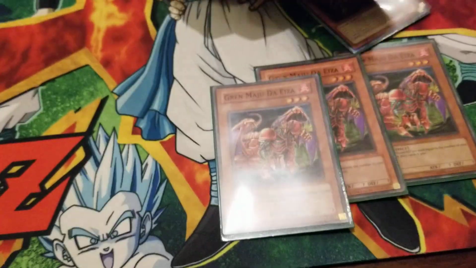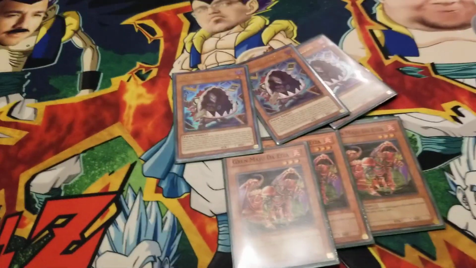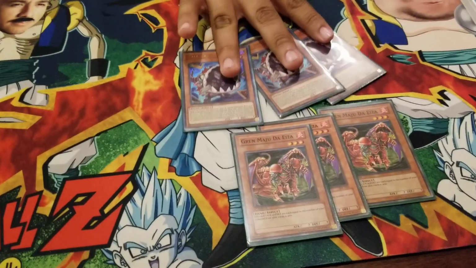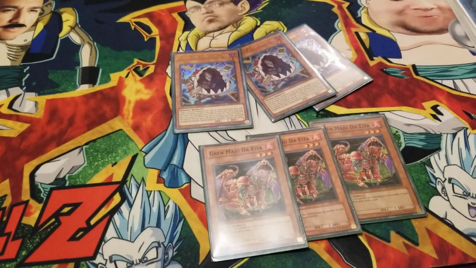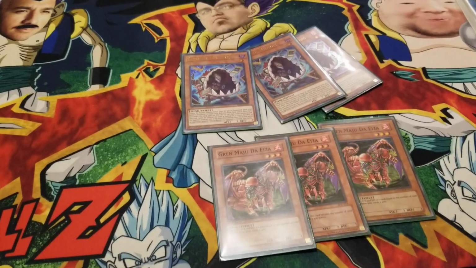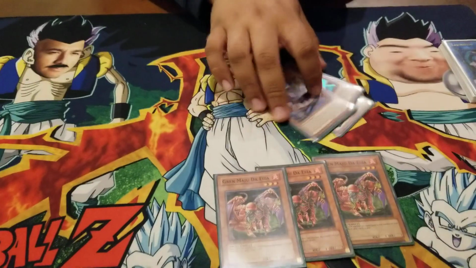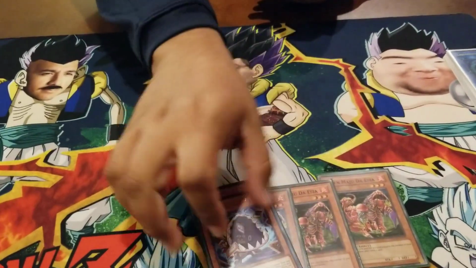So if you open the Eater of Millions in your opening hand, and you banish 15, what would his attack be just right off the bat? Well, his will be 1,500, and his will be 15 times 4, so 6,000. Oof. So that's what I mean. That's just, yeah, pretty good. It can happen. And it happened quite a bit yesterday.